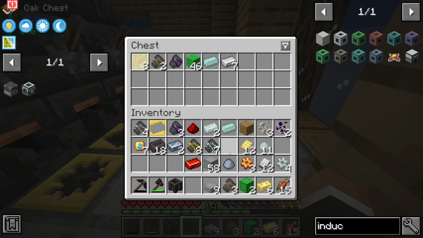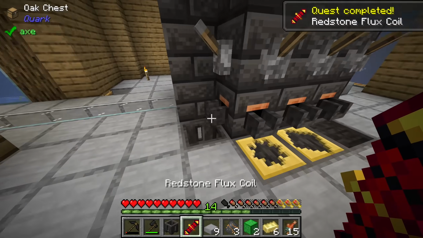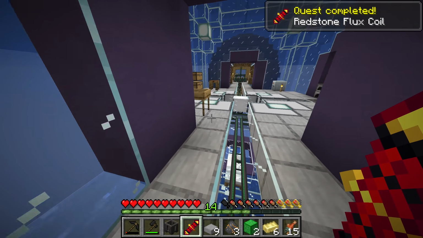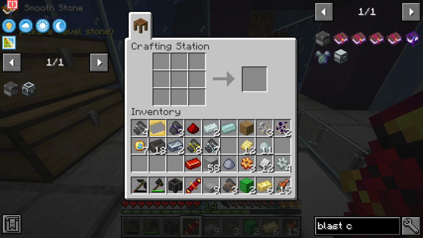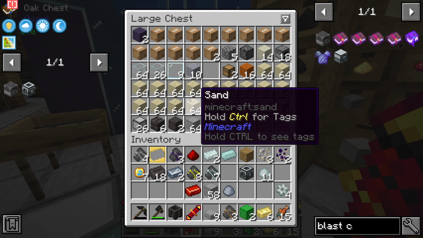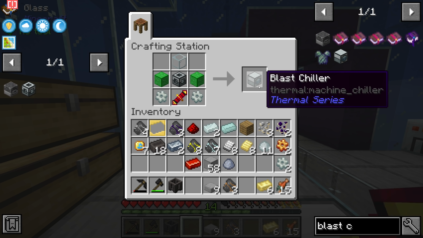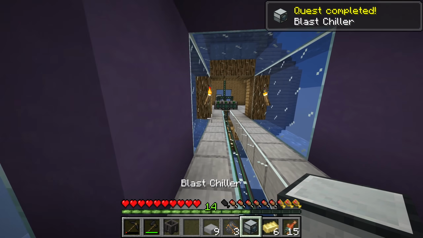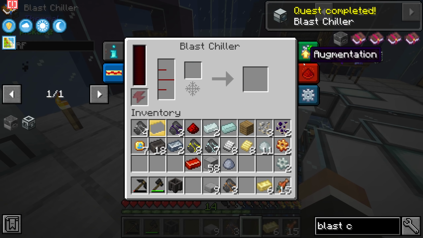That, of course, is going to be piped down into this chest. Perfect. And at that point, back over here, let's go with Blast Chiller. We're just missing 1 machine frame, which we can make, and 1 glass, which we should have. Boom. And boom, we have the Blast Chiller. Nice. Okay, so how much power does this guy use?